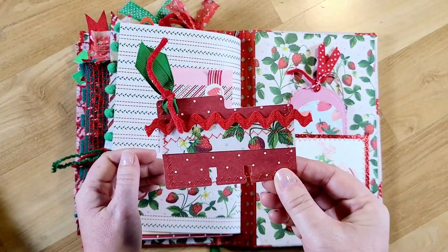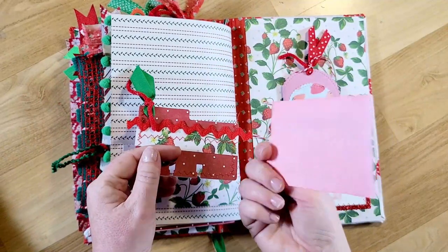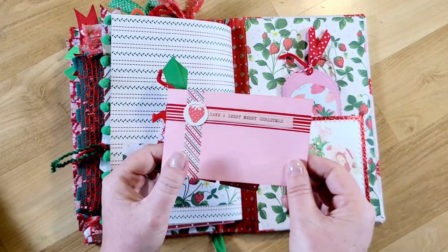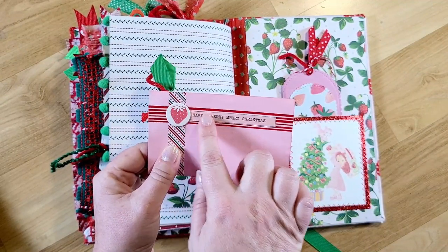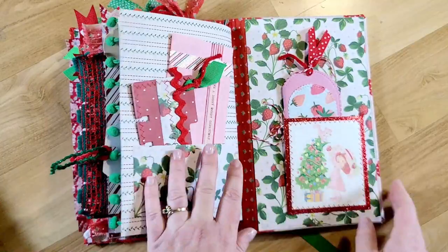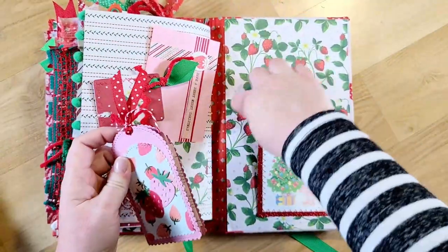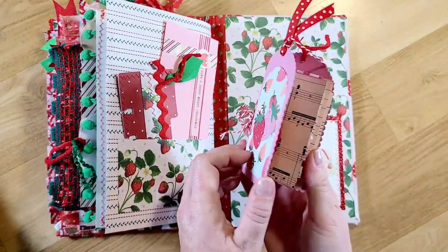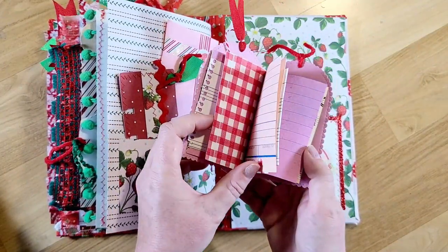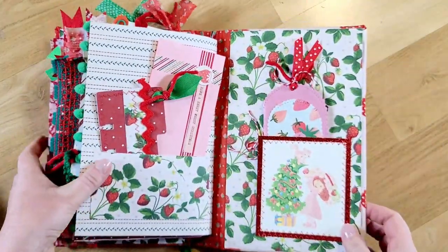Here is another altered memory deck card, and then this is an altered note card that is dyed with, I think I used just food coloring for this one, but it has the game token there, and it says "Have a Berry Merry Christmas" on it. And then the last pocket is a little tuck pocket. It opens up on the side here and the top. And then this is a little tag, a little mini junk journal that I had made in a previous video. So it's super cute with some dies. So that's sticking in there, and that is it.